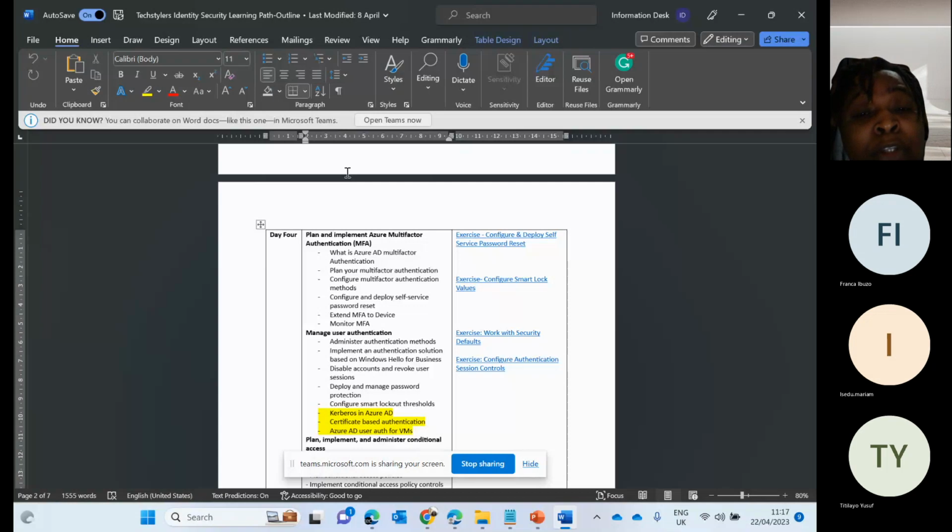It allows you to do B2B, which is business to business integration, and business to customers. So you can integrate with other third-party platforms and still apply the identity protections that you need. The multi-factor authentication, we'll be looking at it today, and how it helps us to verify explicitly.